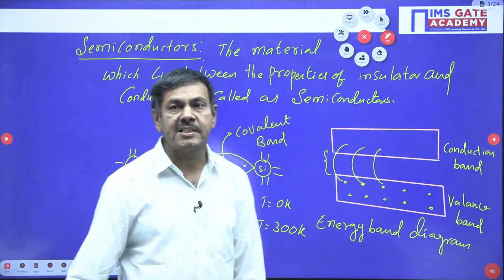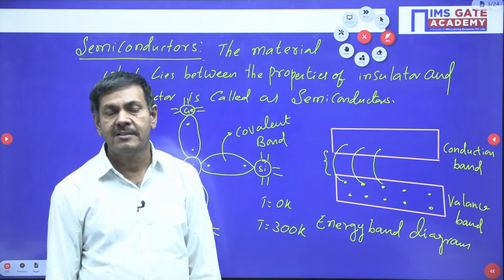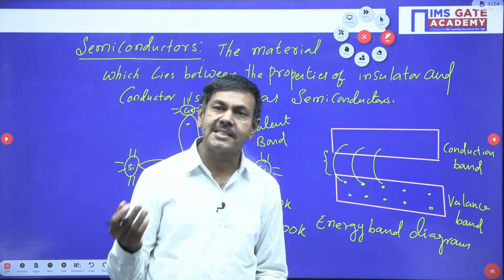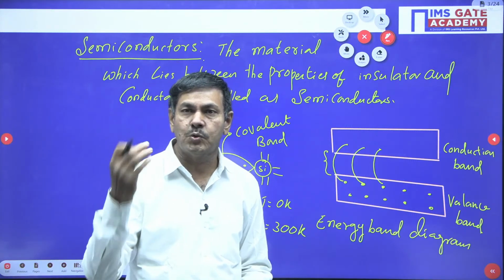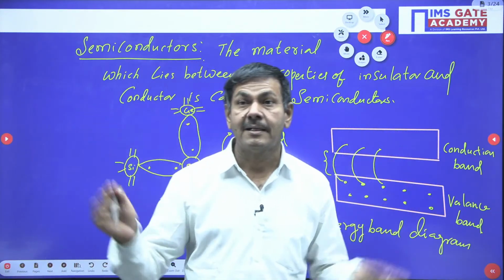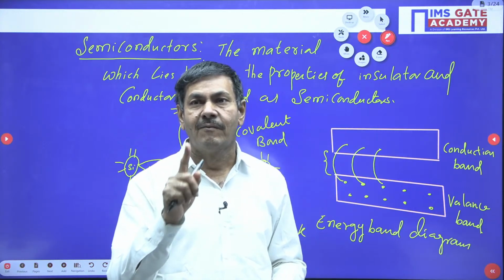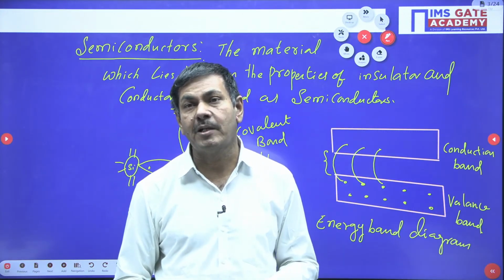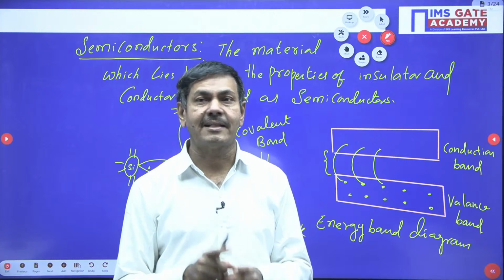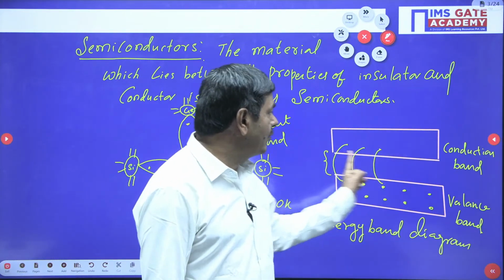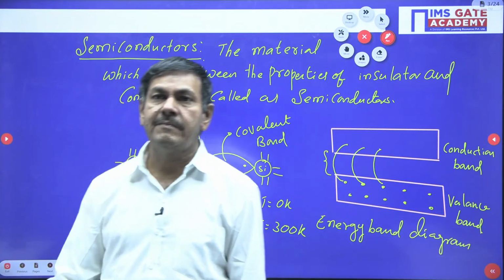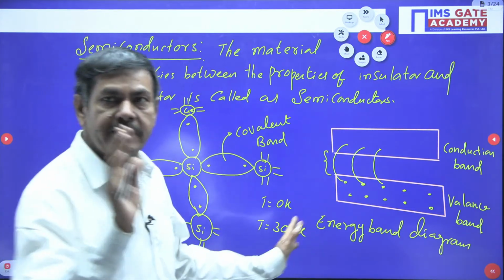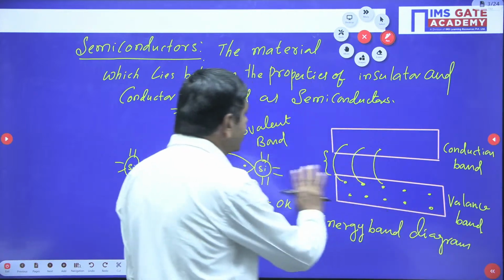Once the electrons reach the conduction band, you connect an external supply of very little voltage, even 5 volts or 3 volts or 2 volts, whatever it may be. Conduction is possible. Why did conduction become possible here? Due to the existence of electrons in the conduction band only. So the conduction band must have some electrons to allow conductivity. We got an idea. The information regarding the band theory.